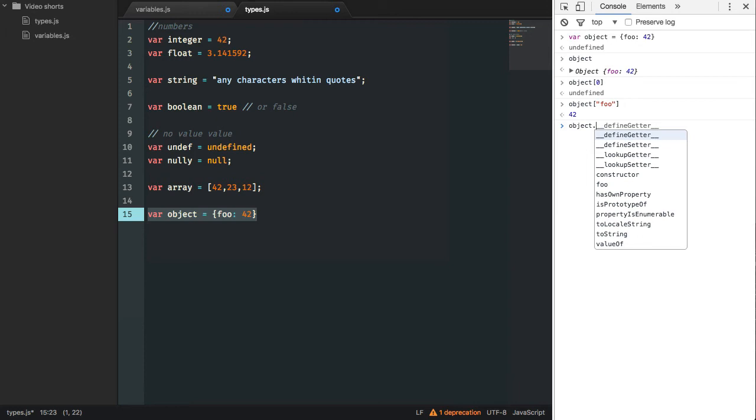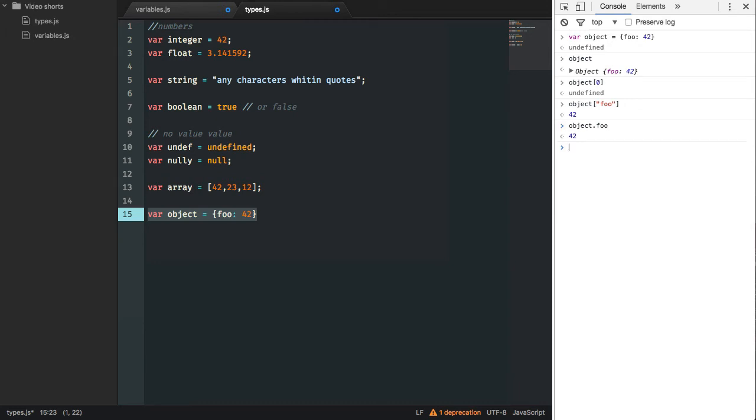And you see also your browser will find whatever is inside of that object. I just created foo. Where do the other things come from? Well, they got there for free. It's a long story. Let's not get there right now. So object.foo is 42.